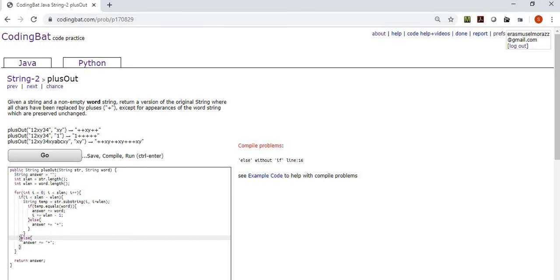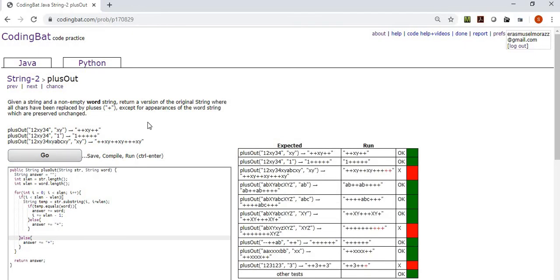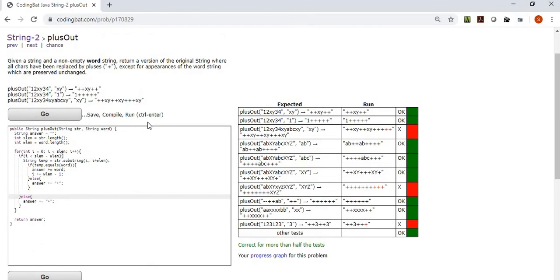No, this else should be from this if here. Okay, so it's mostly correct.